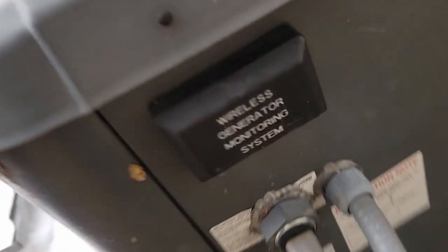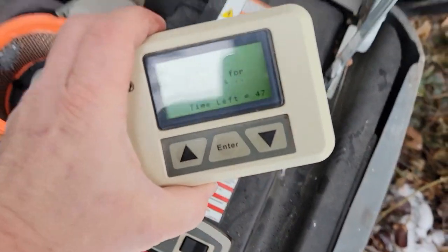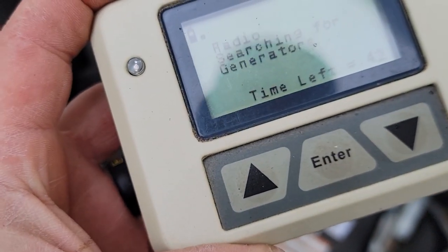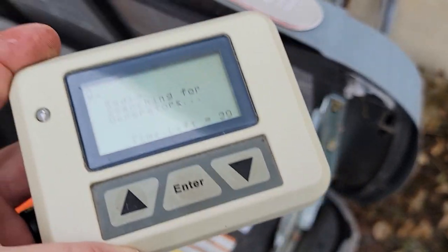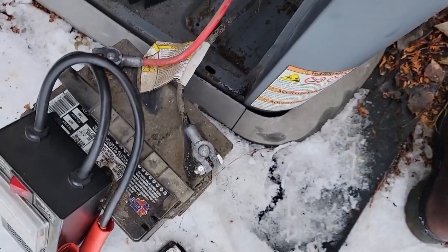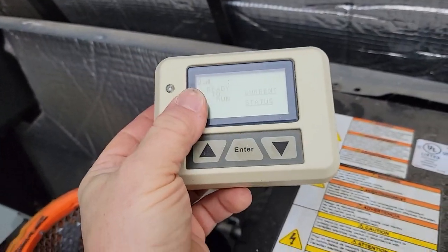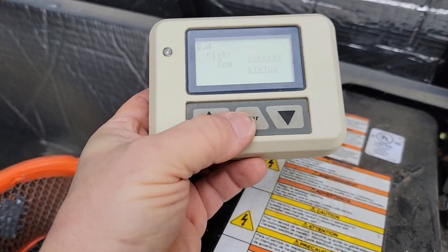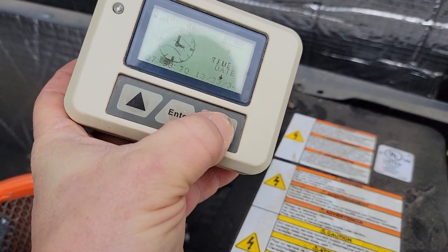Let's see if we can get that verifier working. I didn't see any buttons — let me look again. I think I remember: I usually just unplugged it from this controller up front. There it is right here on the front — that's your plug for the verifier. Let's get that back in. I turned off the controller on the side and it's searching for generators. We already pulled power on the transmitter on the back of the generator and had it restart. Be nice if it hurries up and finds it.